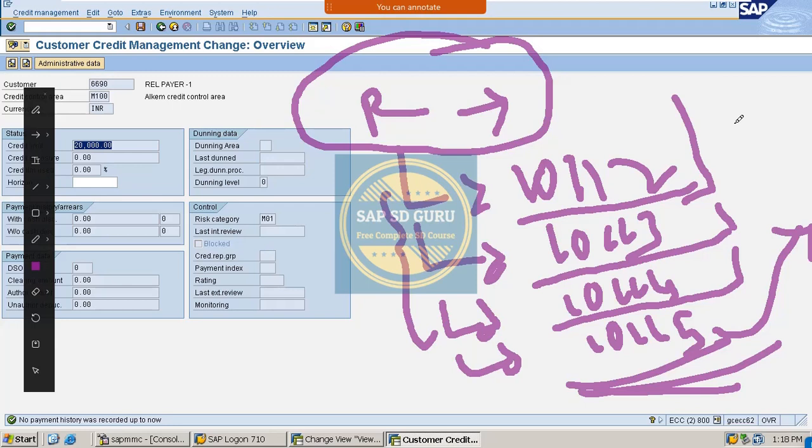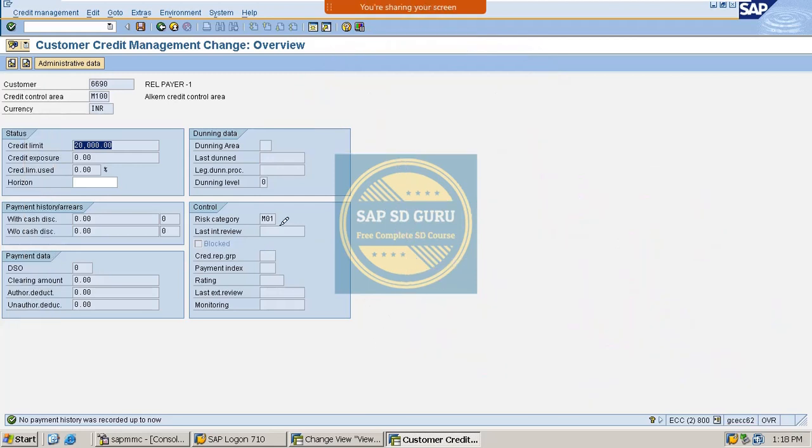So if it is the business requirement to group multiple payers into one single credit limit, then we have to go through this configuration. Now I will let you know how you can group the payers into one single credit limit.